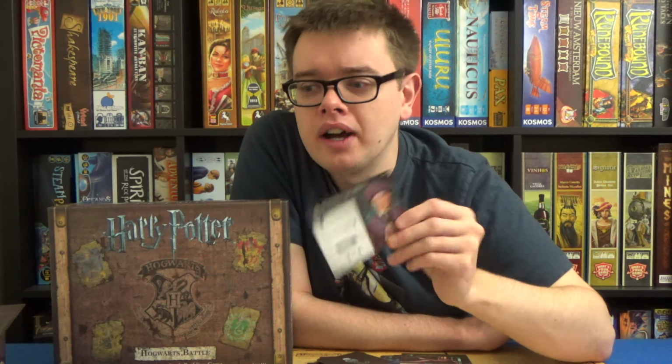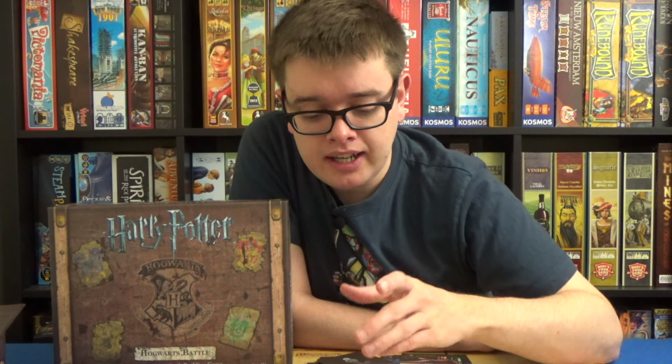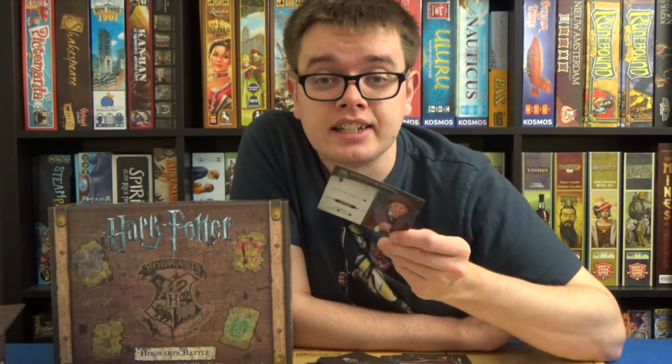I did see, I can't remember what card it was, but someone has made a card for a more, not generic, but a more recurring villain that you can print out yourself. And I would imagine it just does the same as this. It's on Board Game Geek, and you could print that out and use that instead of Quirrell.